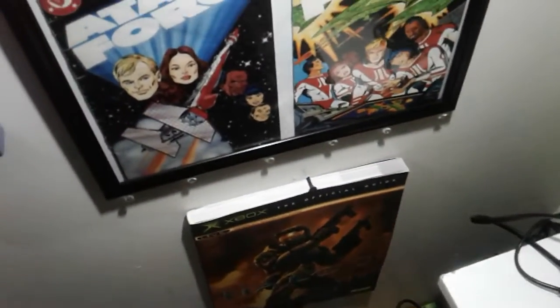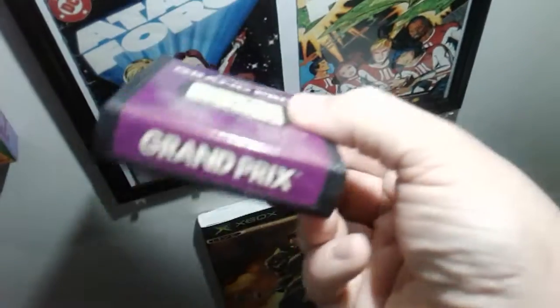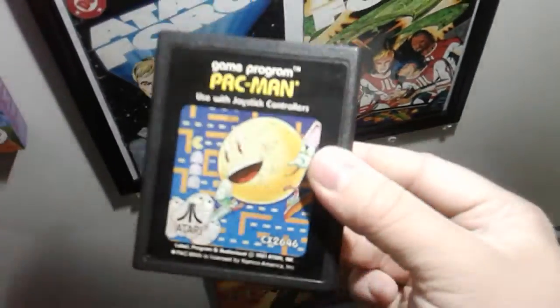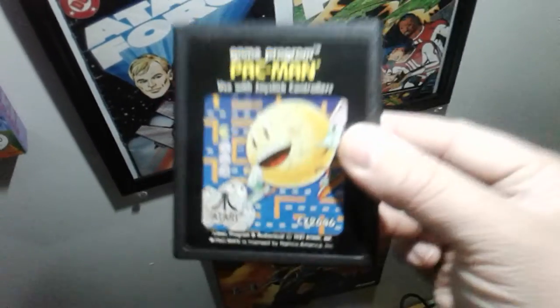Combat, which has at least like 7 games in here. Air Sea Battle, my friends. Air Sea Battle. Grand Prix. Of course everyone likes a Grand Prix, so this is like the Indy, though, seriously. The Pac-Man itself. Pac-Man. Seriously.